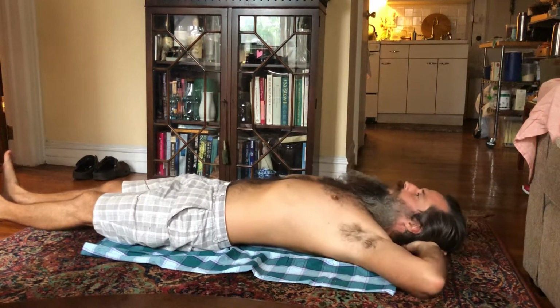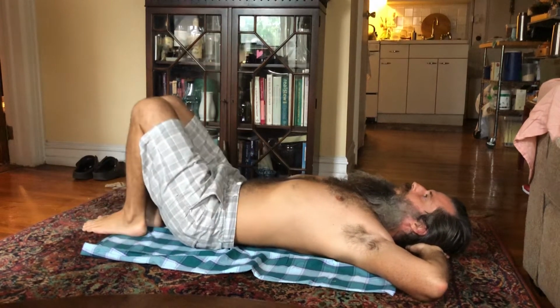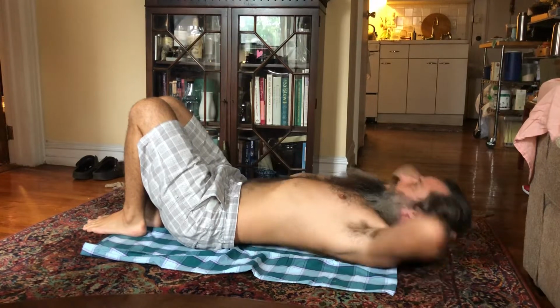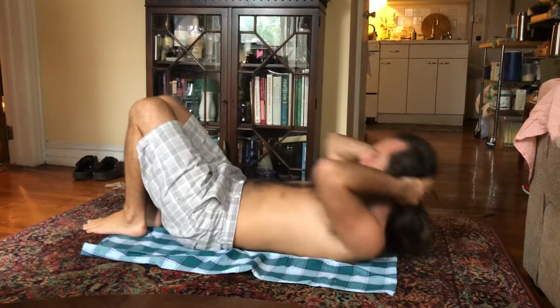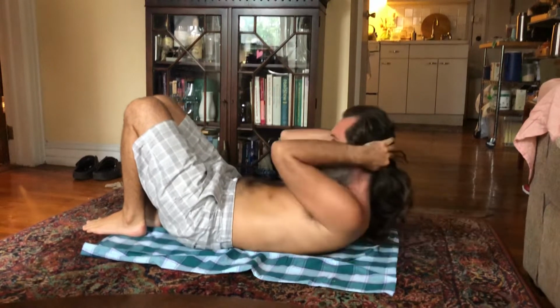So you do that for about 20 to 30 times, and then you bend the knees and do that for about 20 or 30 times. And this is working a different part of the abdomen muscles.